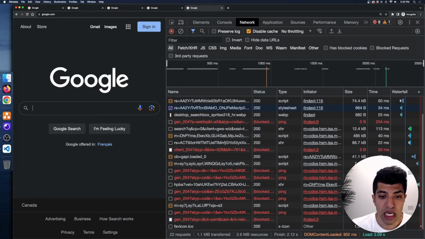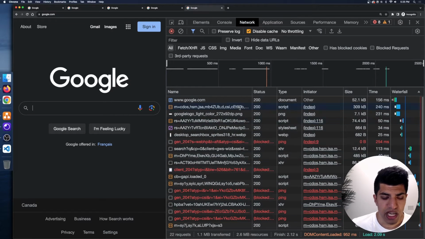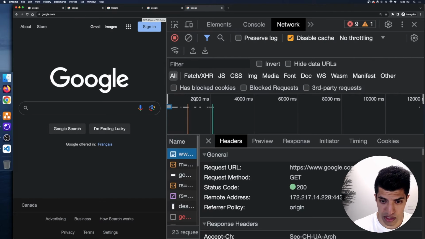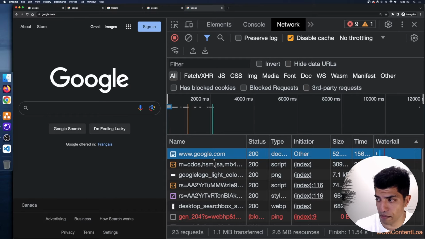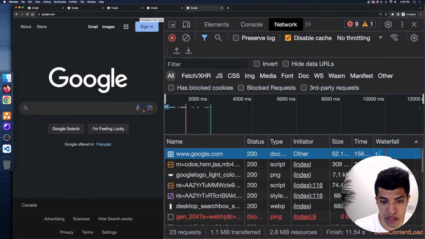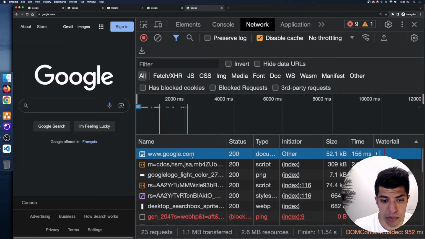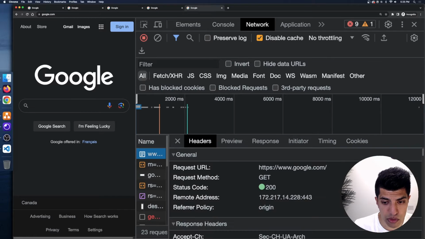And what we'll see, if I scroll to the very top, you might have different results than me, but at the very, very top, what you'll usually see is this one. Let me make this a bit bigger so we can see this. You'll see google.com, right? That's usually the first request that we need to be making, to the actual root URL, in this case, google.com. If I click on this, we'll see there's some information here. Specifically, it actually says headers right here, which is pretty cool.